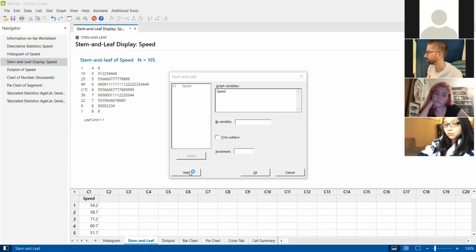So maybe they give an example of that. No, they don't give an example of that. I would probably have to call them. I'm not really sure. All right, no biggie.